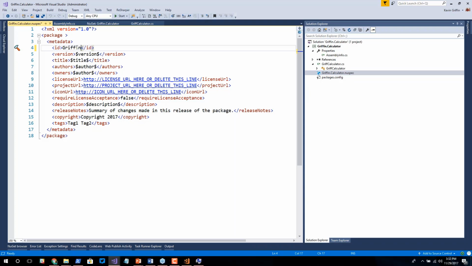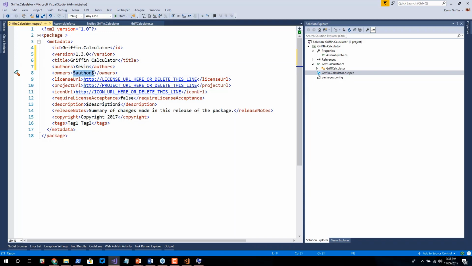We're going to manually fill in some of these blanks. So calculator, the current version is, we'll say 1.3.0. We'll give it a title. So this is Griffin calculator. Who's the author? Well, I'm the author, Kevin. Who's the owner?